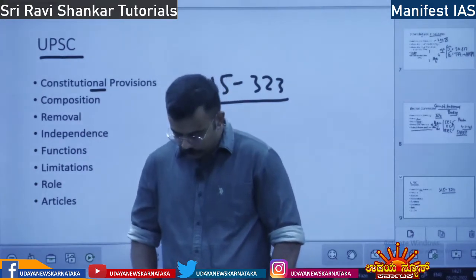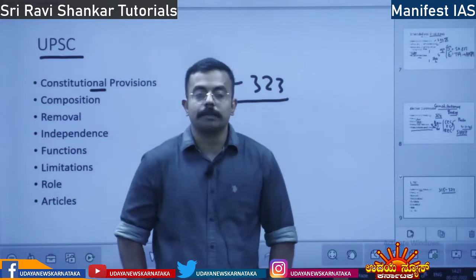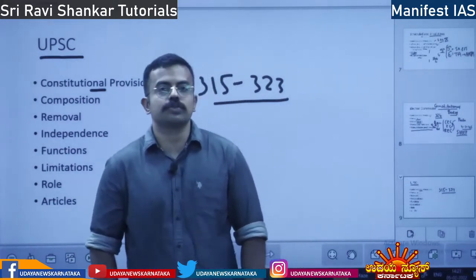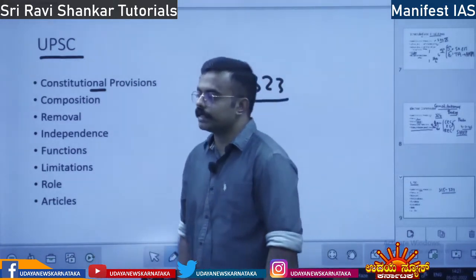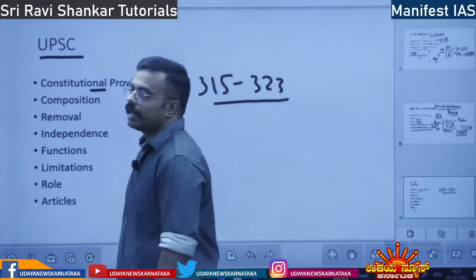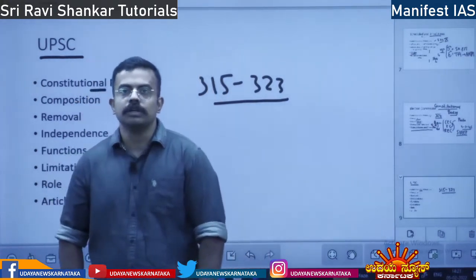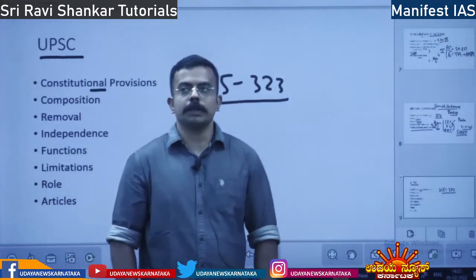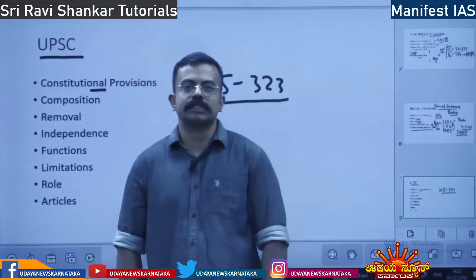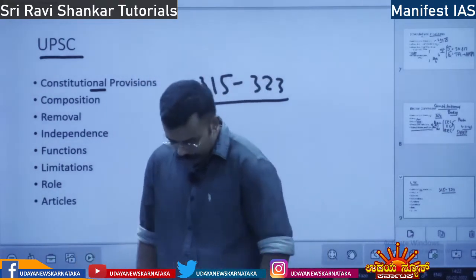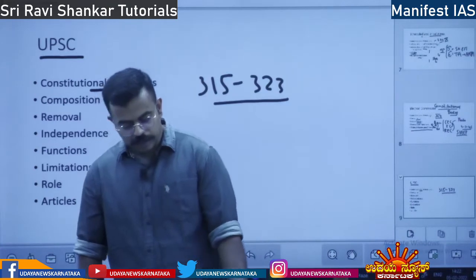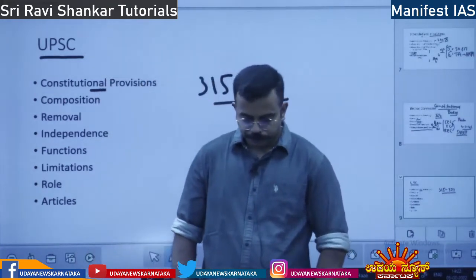Here, when it comes to misbehavior, the President has to refer the matter to the Supreme Court. In the case of misbehavior, the President refers the matter to whom? To the Supreme Court. If the Supreme Court says you can remove that person, then that person can be removed from the UPSC board. Okay.